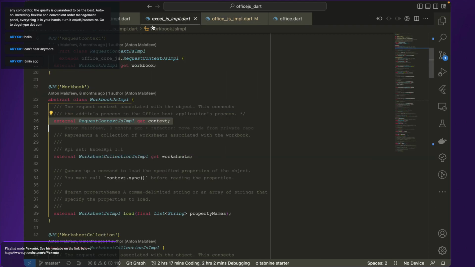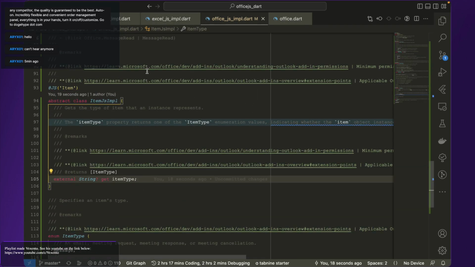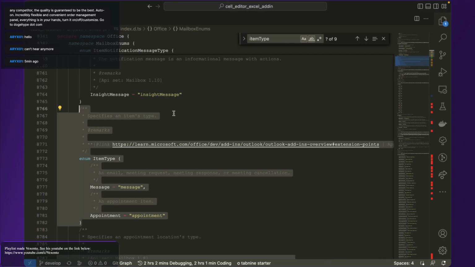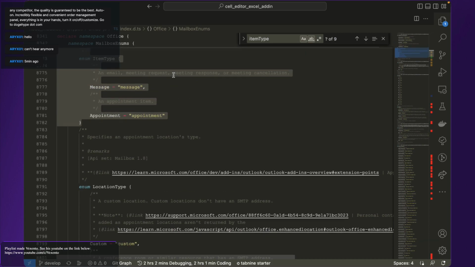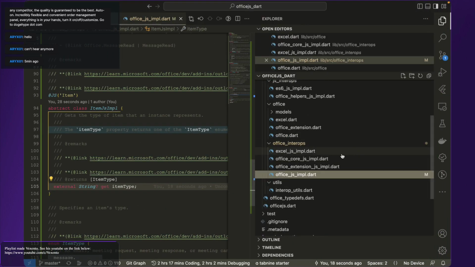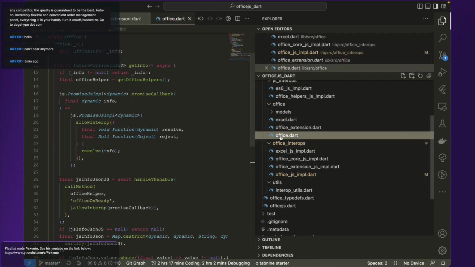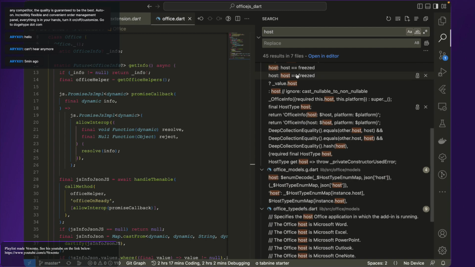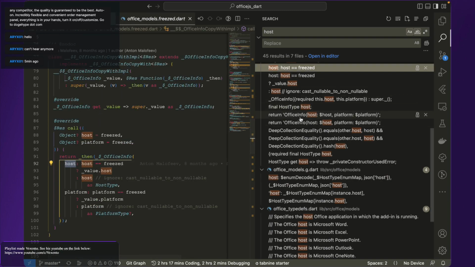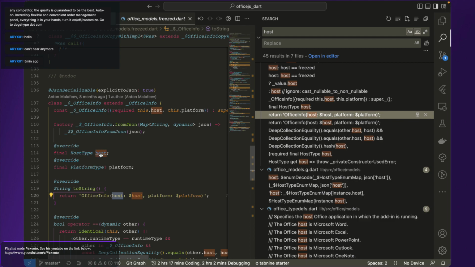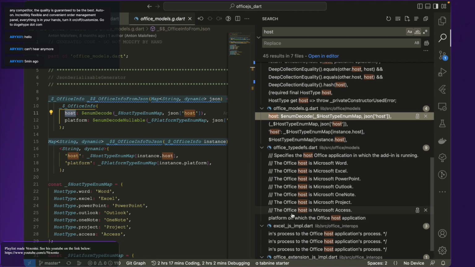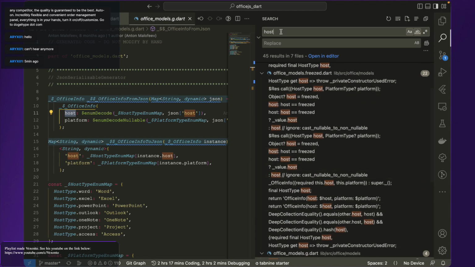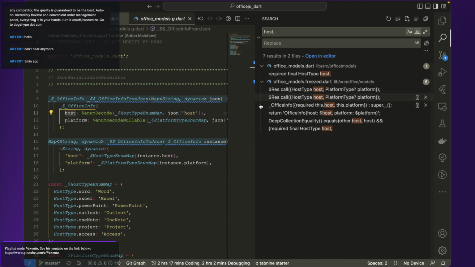Now, let's see what else we can do. Enumeration is a host type which uses some enumeration. Let's see how I handle it. Models. Let's see.